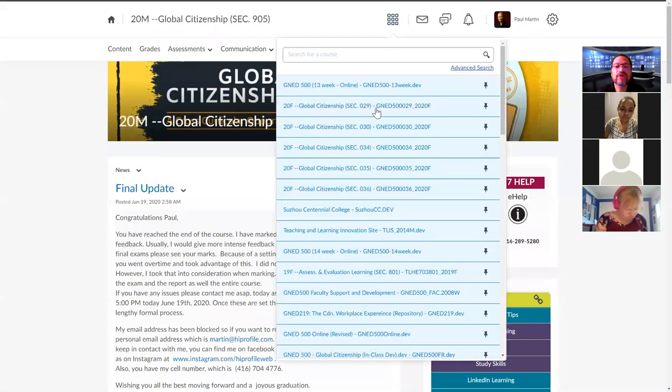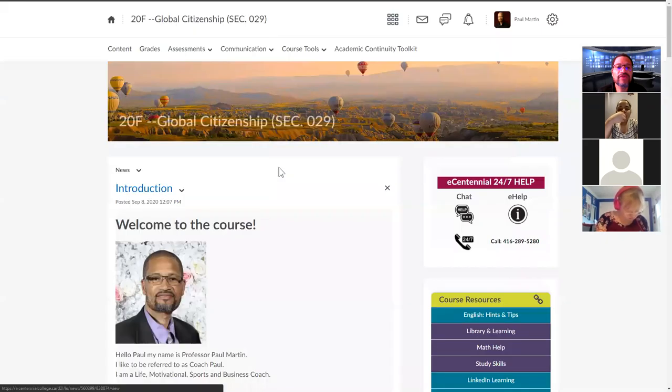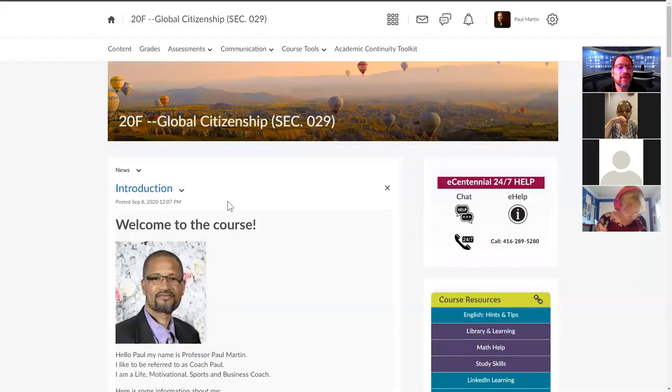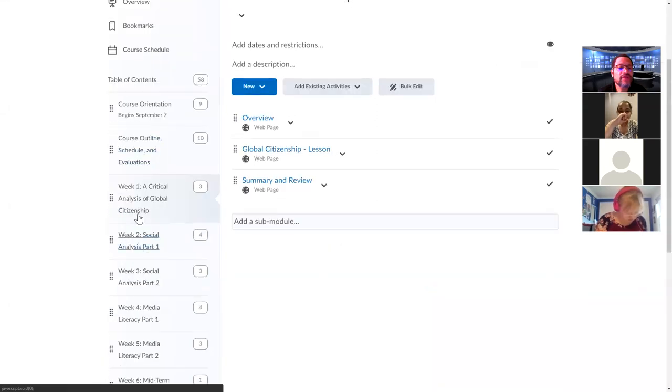I'm going back to our section here. The home page, we call it. This home page is of the section that you're in. It has your news, so every week you come here to check. Once you've checked what the news is, sometimes there are links to take you into the section. Sometimes there's not, but you're to come to the content section and then find the week of content that we're in. Let's just say, for example, week one, which is today.